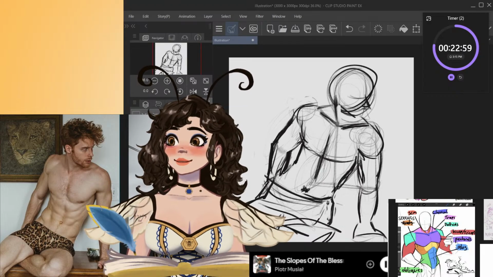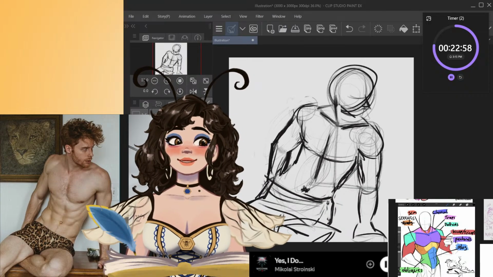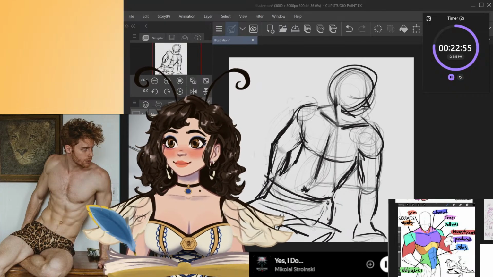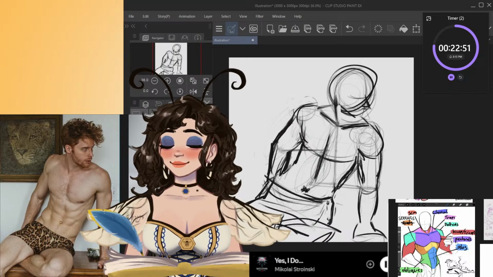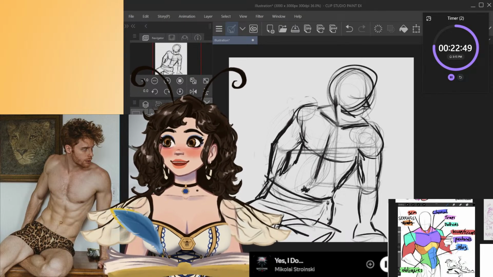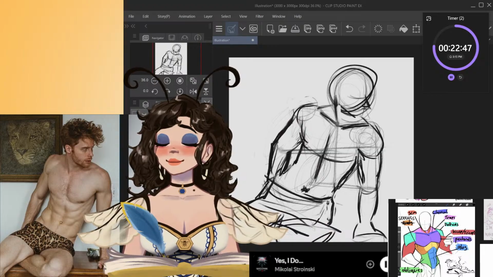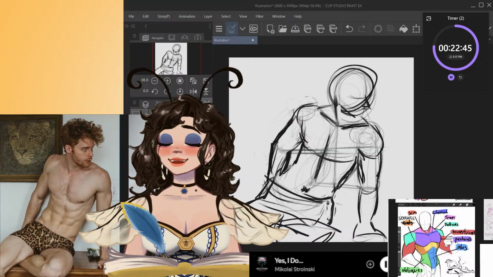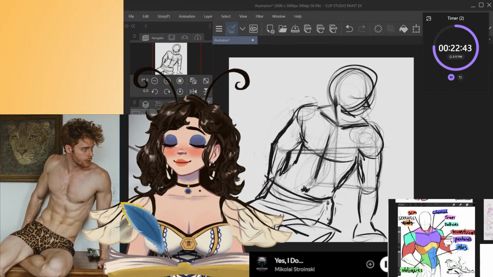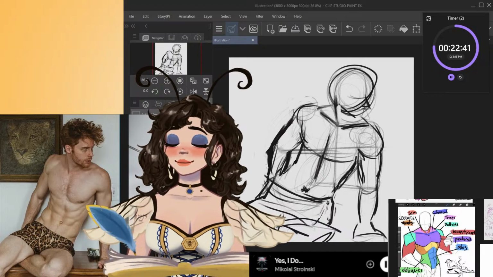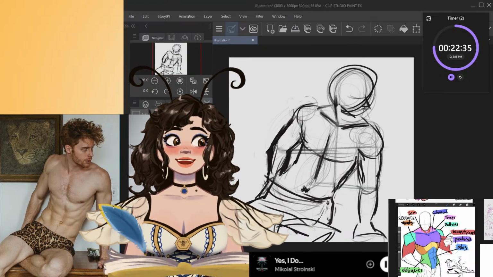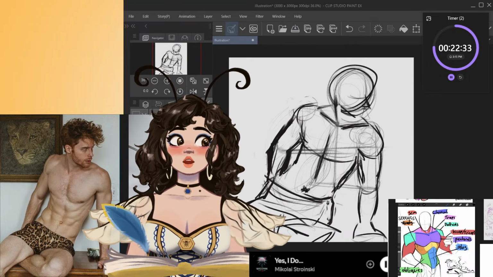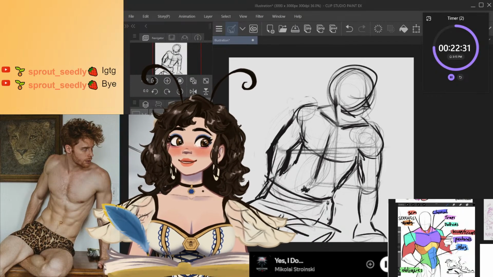Let me take a look and see where it aligns. If I were to make a line out there and then compare. Yeah, it's too high. Let me actually check and see. I haven't really done much with the head yet.